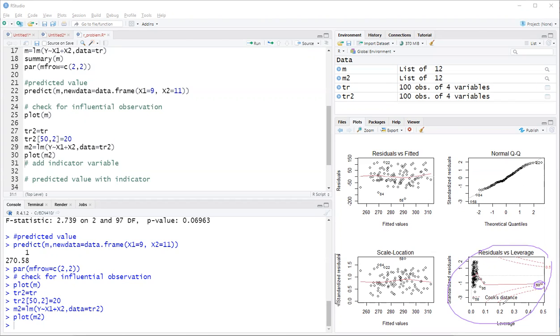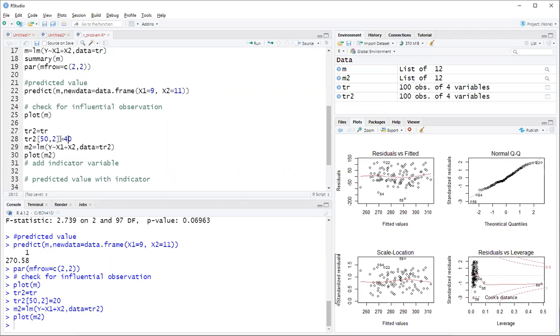Actually, eyeballing that, it's not particularly large on the Cook's distance. It isn't quite so large. Maybe let's go ahead and just make it even bigger, see if we can get it to be a large Cook's distance. It looks at this stage like it's high leverage, but not influential. So let's just make this even bigger.